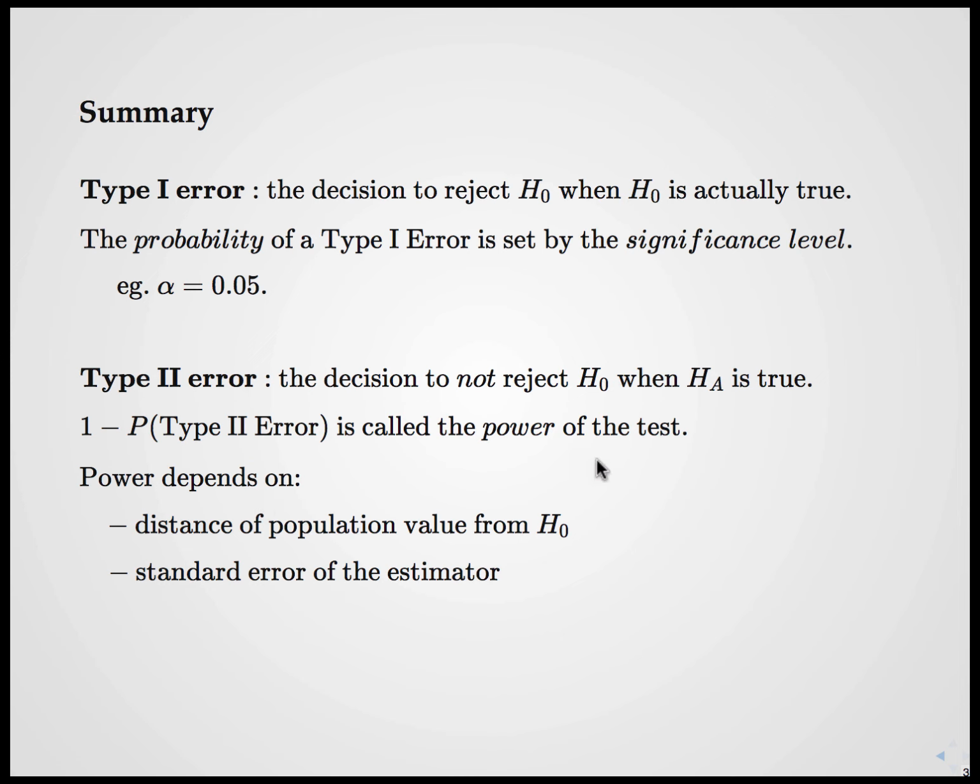So the message from all of that is to understand the factors that influence the power of a test, and also to realise that power is not one number. Power depends on the distance of the null from the alternative, and also the standard error of the estimator. That's different from the significance level concept, which is a number that we set, 0.05, and we know it. We would like our hypothesis test to have high power, but in reality it depends on these aspects of the problem over which we have no control. All right, we'll leave it there.